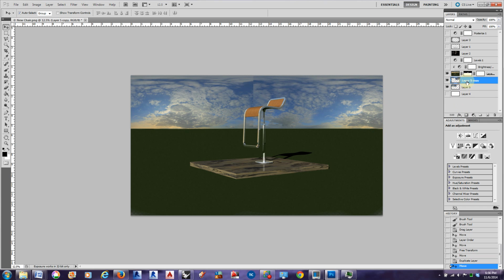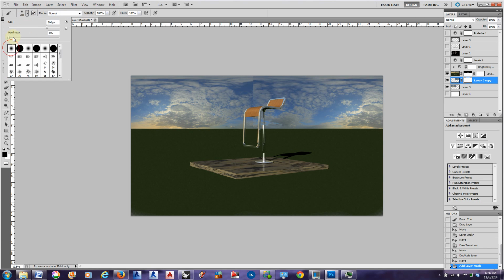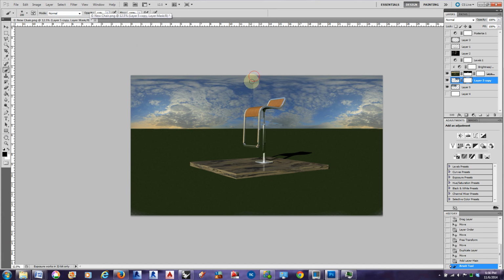So I'm going to put a clipping mask on the layer that's above this lower layer, and utilize my brush tool and hit X to flip it back to black, because that makes the image transparent. And I want to take my brush size and reduce the hardness of it, and the opacity. I want to reduce the opacity of it a bit too.